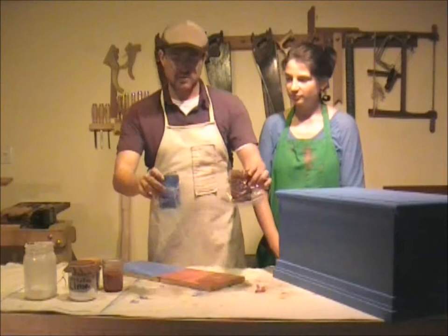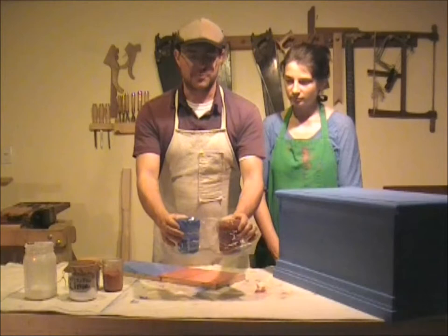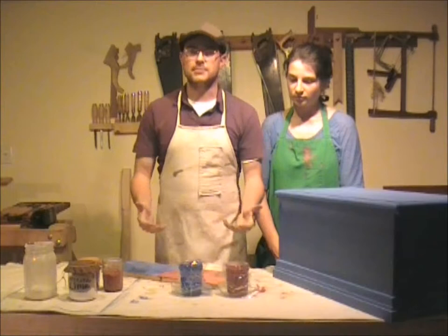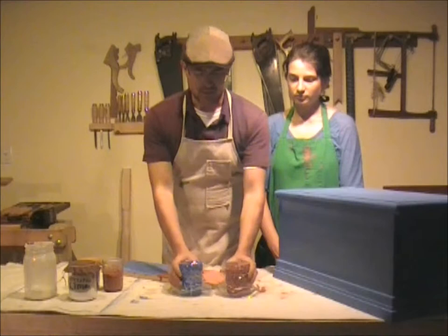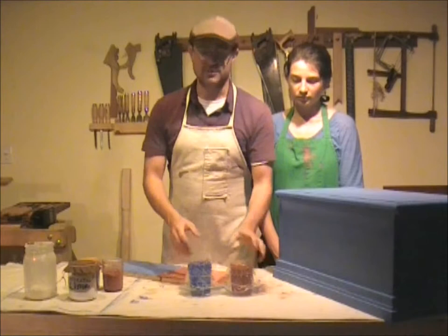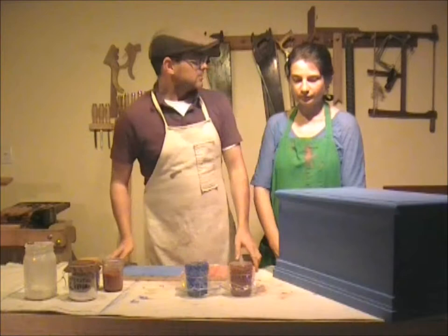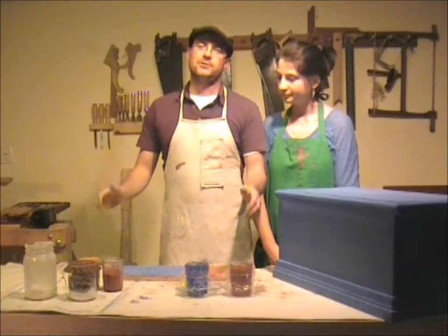Here's what we still haven't used. All I did was put some zip-lock baggies over the containers and tie them with a rubber band to keep some of the air out and keep it from drying out too much. This will last maybe another day or so, but you really want to use homemade milk paint pretty quickly — it is a perishable product and it will go bad. You can also put it in your refrigerator to make it last a little longer. Don't forget to stir it up before and as you use it to make sure everything is held in suspension and you get an even coat. Thank you so much for joining us here at the Canlan Handcraft Workshop — we look forward to seeing you again next time.